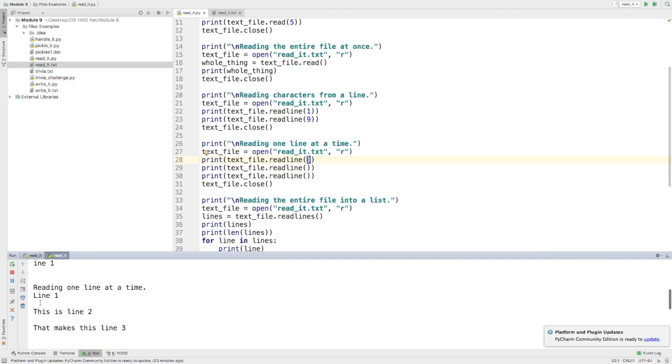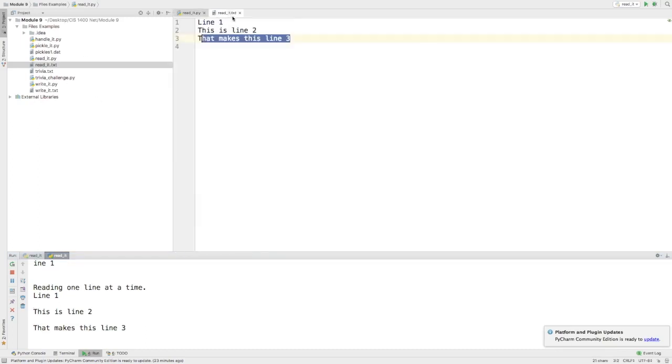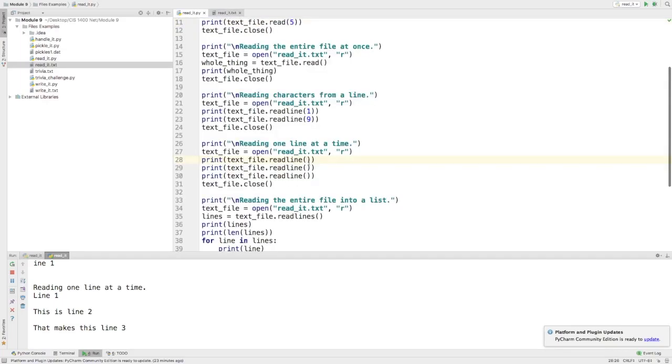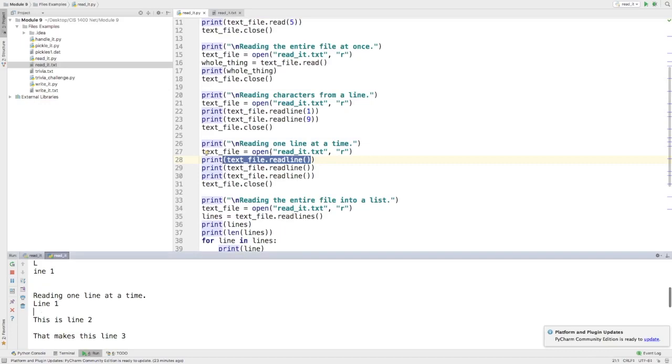Now the question always begs, why are we getting these extra spaces here? Well, when I read in a line from a text file, even though you can't see it in the text file, there are these imaginary characters that are telling the cursor to move down. Those are the \n's that we used to put in our print statements. So when I read in the line, that \n is coming in and it's moving the cursor down already. And the print function also moves the cursor down, which is kind of why I'm getting the double spacing here.